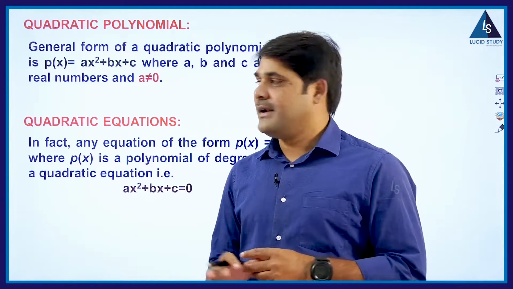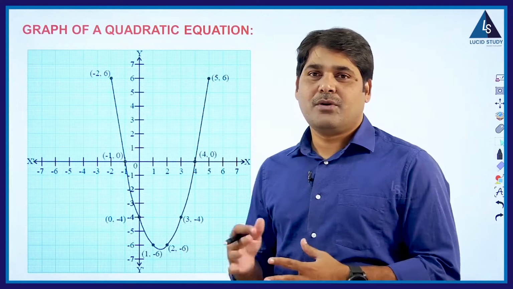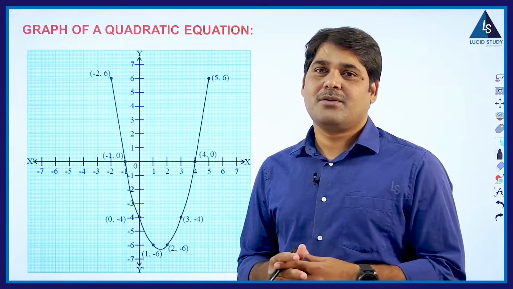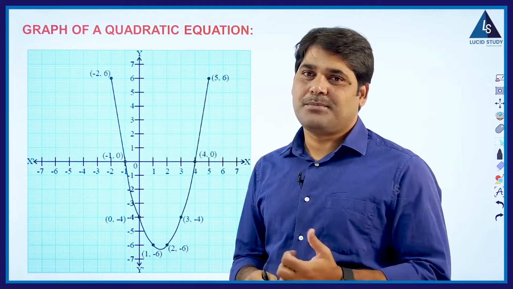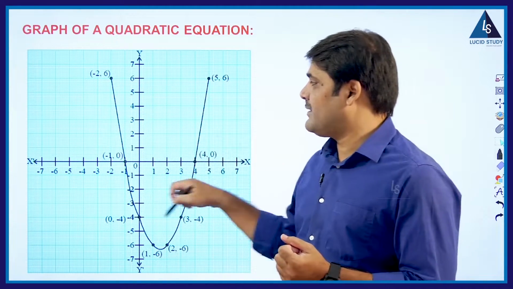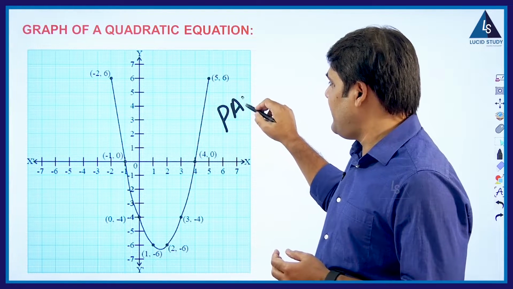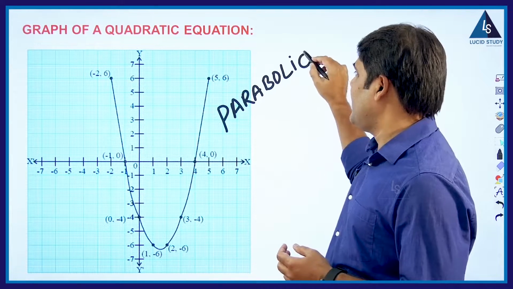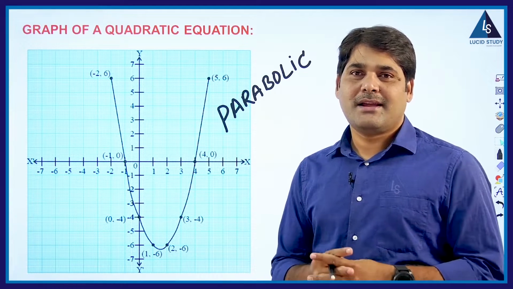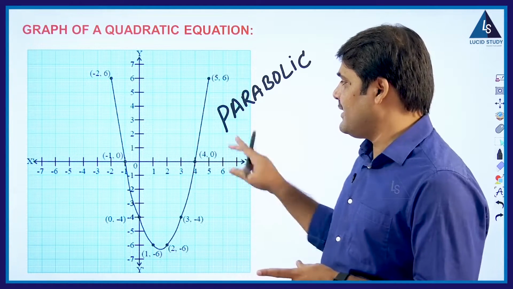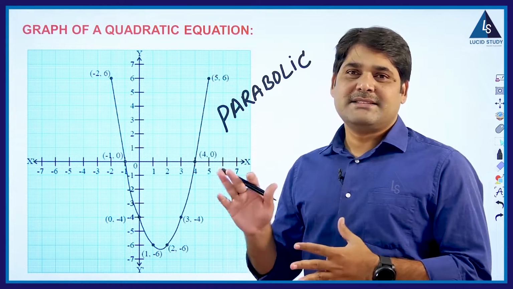Right. So let us see where we will use quadratic equations in our real life. Before going into that, see here the graph of a quadratic polynomial. The graph of a quadratic polynomial will be in a U shape. There is a specific name for this U shape, that is called parabolic shape. Maybe in the exam they will ask, what is the graph of a quadratic equation? The graph of a quadratic equation is a parabola. This is a symmetrical U shape.